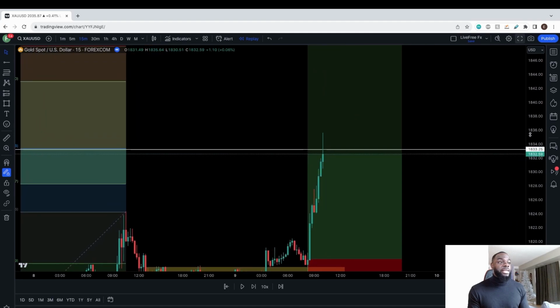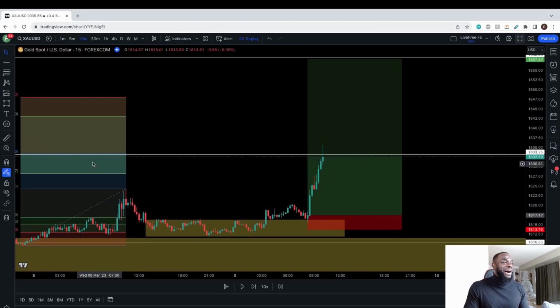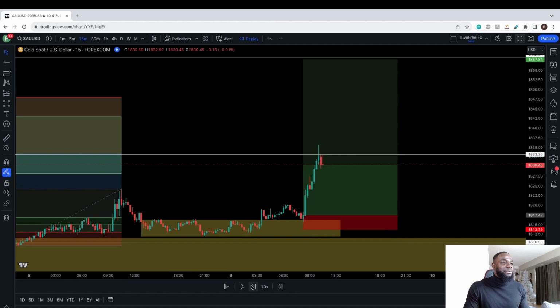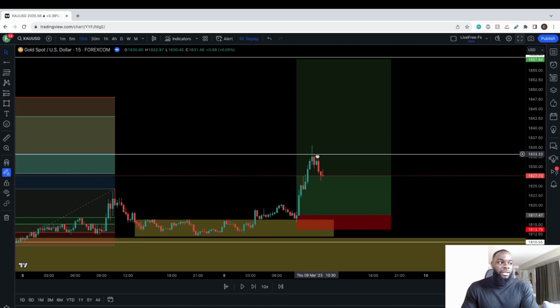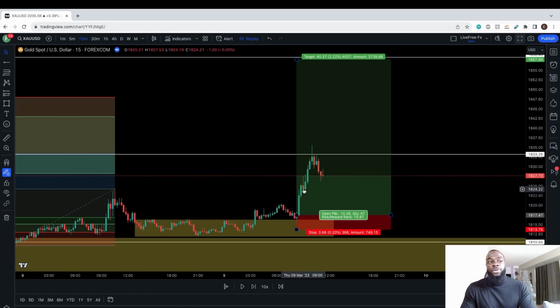And if we want to see where price goes, we can watch and see the market. What I like to do after my objective has been completed, I like to move my stop loss to break even. If this is my entire objective, I'll close my entire position. But if price moves in my favor, maybe 30, 40 pips, if I was day trading, I'll take my stop loss and move it to break even.